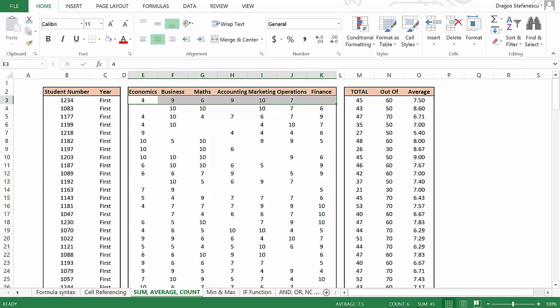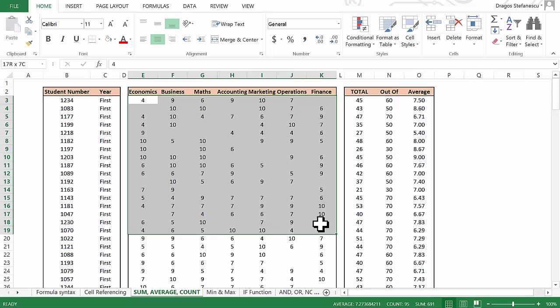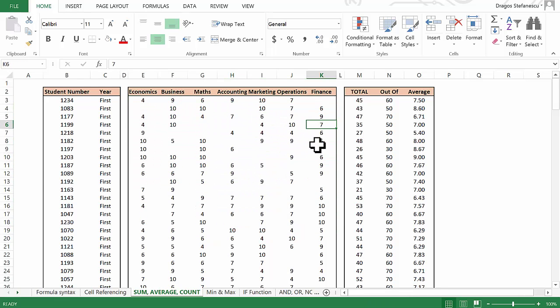So you might see different things depending on how your Excel is set by default. But it shows me that the sum of these figures is 45, the count is 6, which we've already established, and the average is 7.5, which is exactly what I have here. And you can do this for a number of cells depending on what you want to see. So that's the quick way to check formulas, and I strongly encourage you to embrace it.